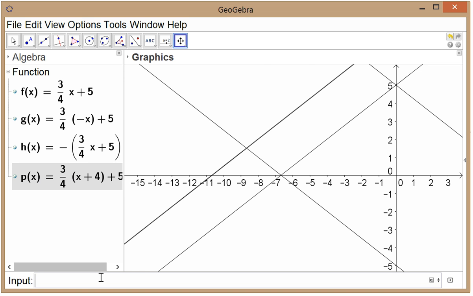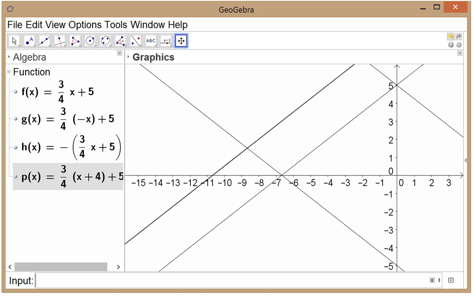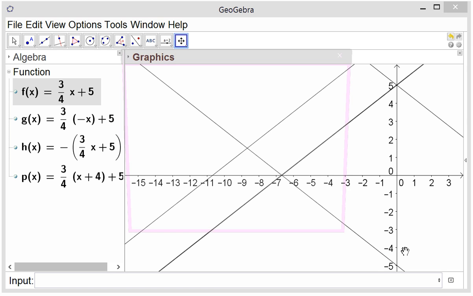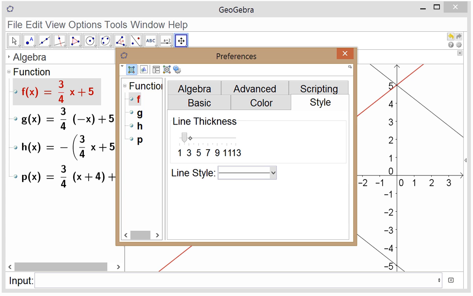So the last one we did was I think a shift. I can't remember what we did originally. Was it a shift up, down, left, or right? I don't remember. Let's just go ahead and take our original curve. And by the way, I want to take this original curve right here and make it a different color. Here we go, object properties. I'm showing you maybe how to use some of GeoGebra. I could pick a color, I'll pick red. And on style, I'm going to make it a thicker line. There we go, so I'll say okay.